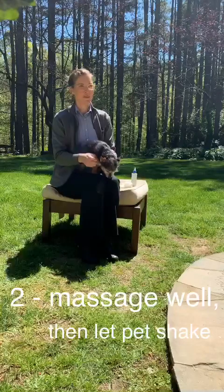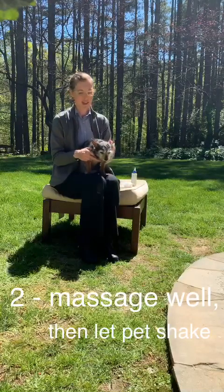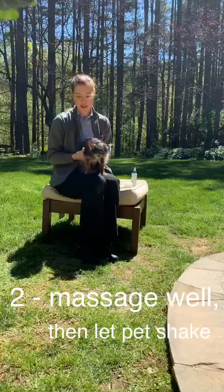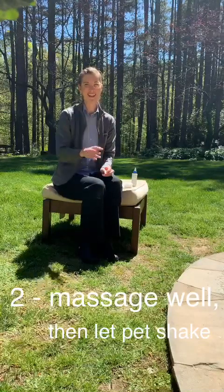Part of the second step, don't run away, mister, is to let them shake. Now, he's embarrassed, he's feeling shy right now, so he's not going to shake. To encourage a shake, if your dog does the same thing, if they just want to get away for a minute, you can put them down, and chances are he's going to do it off the camera, but there's the shake.